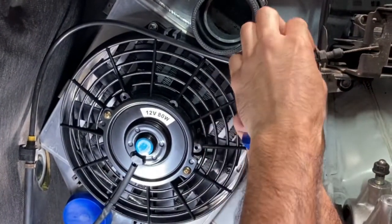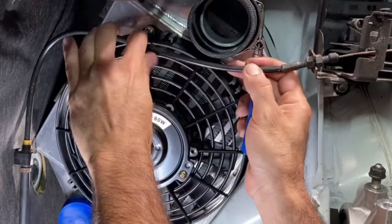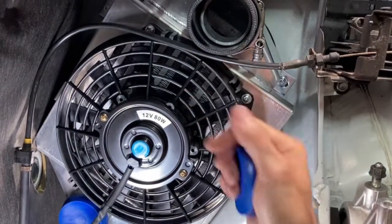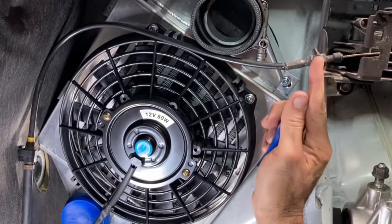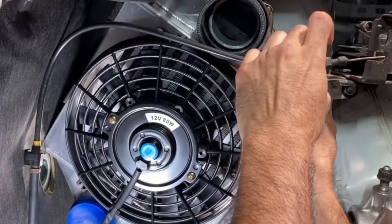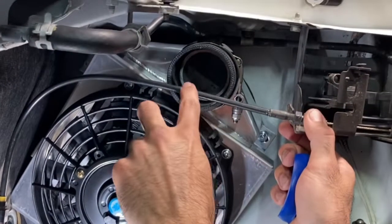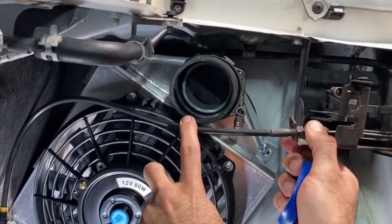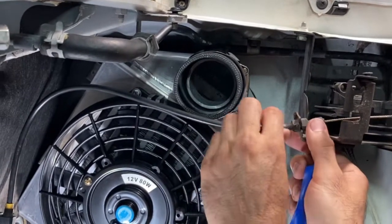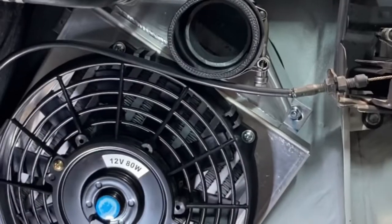So I'll tighten this up. And then the pipe will be here and it will run basically underneath here, right? So that's the idea that I came up with, because if you keep this thing straight, it will end up looking kind of like this, let me show you. Then the intercooler pipe is going to get in the way, you'd have to bend it over like this. So just to make it a little more fluid, I bent it down and it will basically sit right there. I think that looks pretty good.